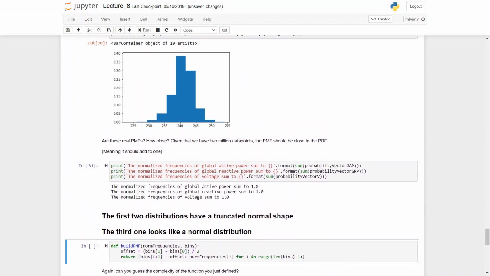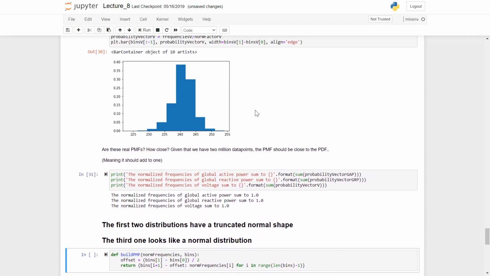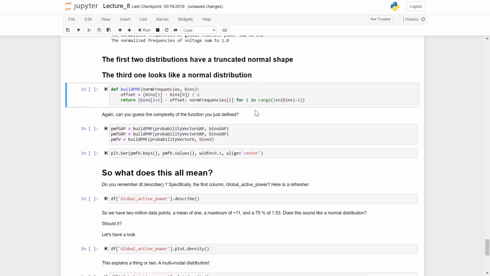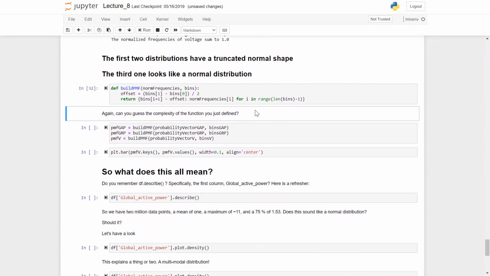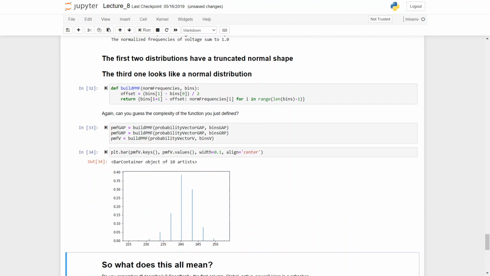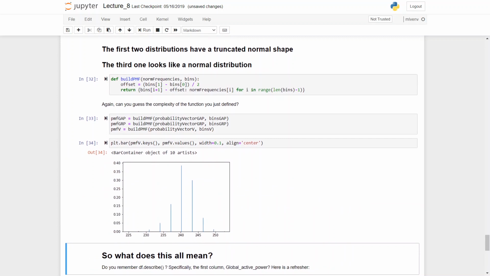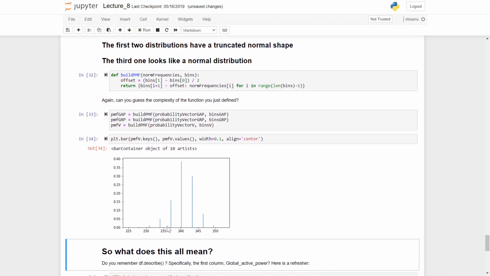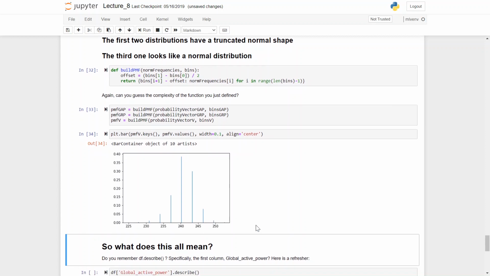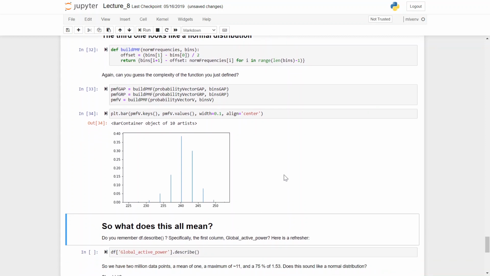So this third one I just told you looks like a normal distribution. I didn't even read it. Right, so if we wanted to build this probability mass function, this approaches this. We're doing this exactly as in the slides, and also here we can just look at this. It turns out this is exactly what we expected, right? So the single pieces here, the single peaks, Dirac-like peaks, they just represent the probability of being exactly in that point.